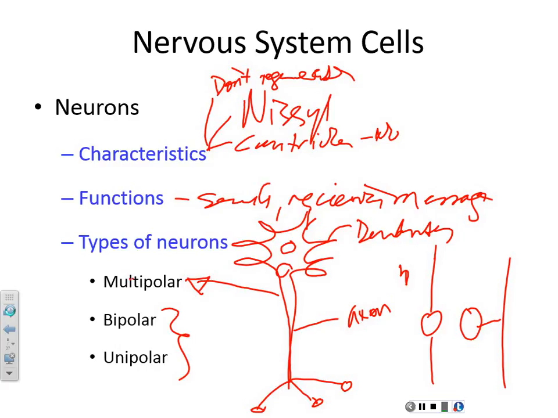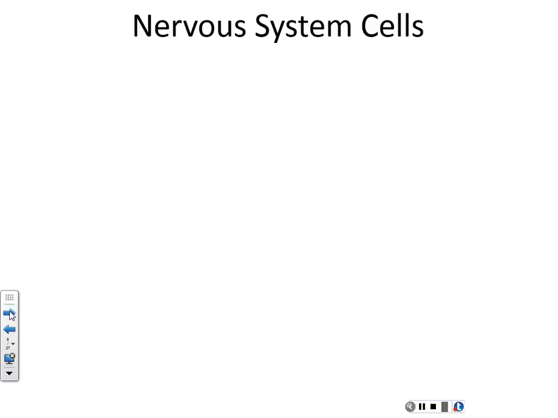What are they reserved for? Somebody said it. Quick. All the things on my face. Special senses, yes, like sight, hearing, smell, all those special senses. Because I might just ask about that. It's three points: two points and then a bonus, for naming and describing the types of neurons and giving me functions.